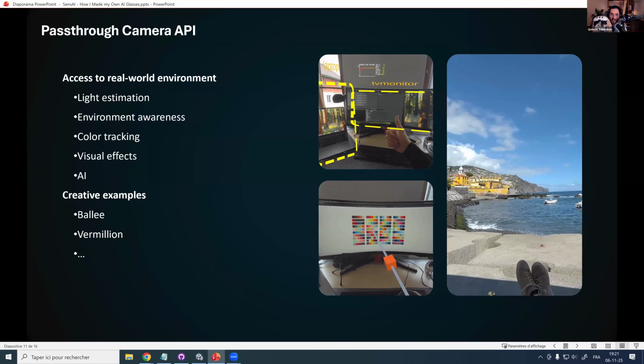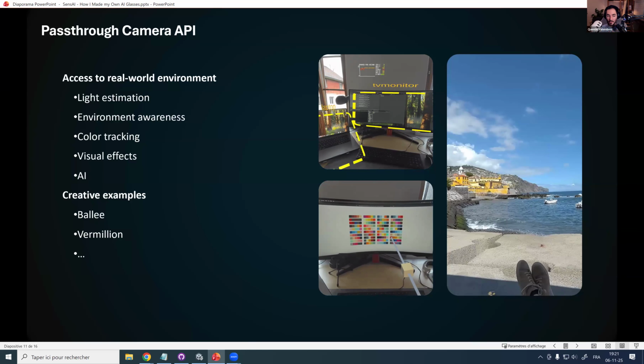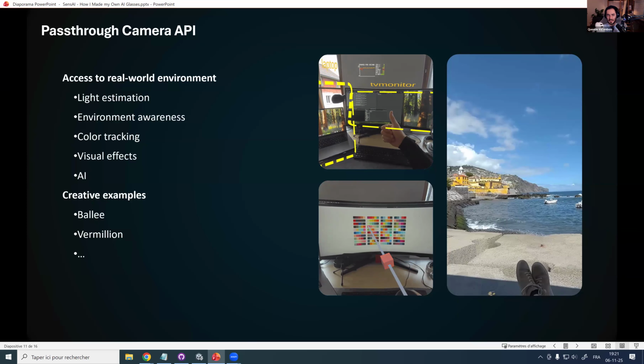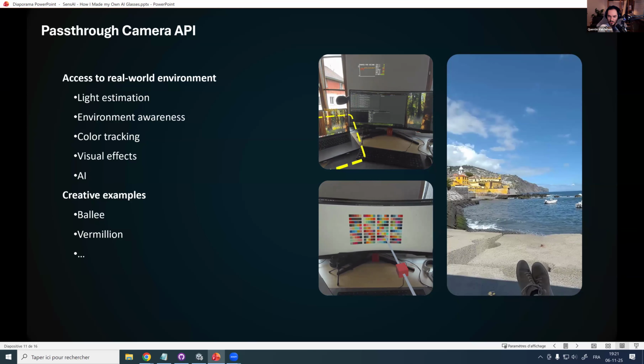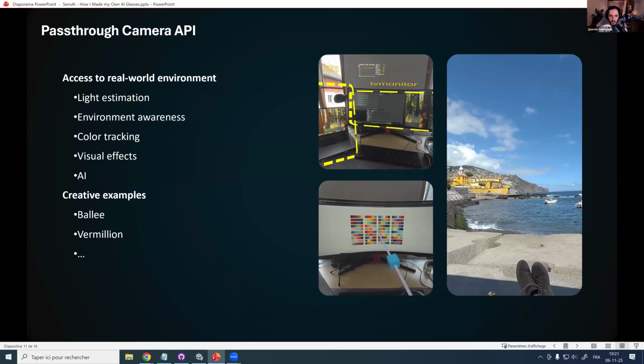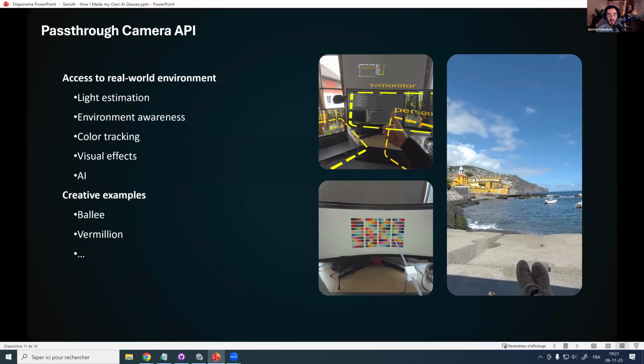Basically, with this device, you can display the pass-through of the Meta Quest 3, but you can never directly access the texture of the camera being used. You can display the pass-through, but you cannot read this texture.